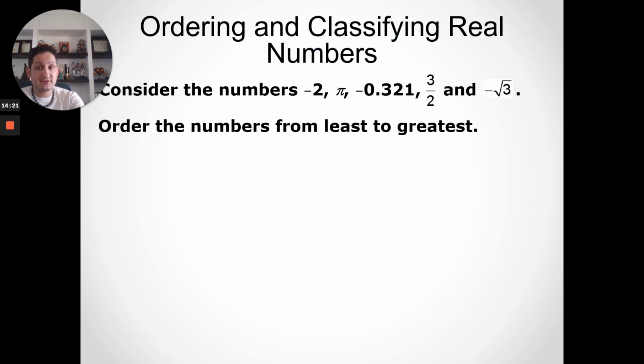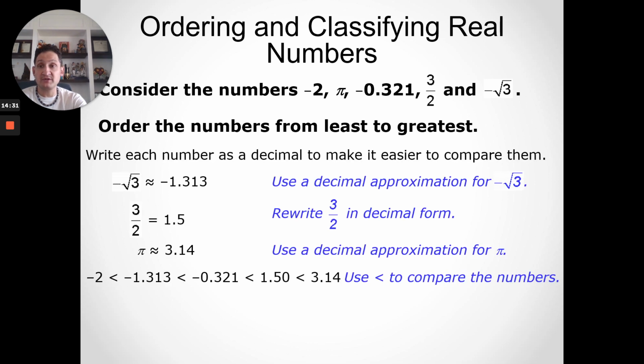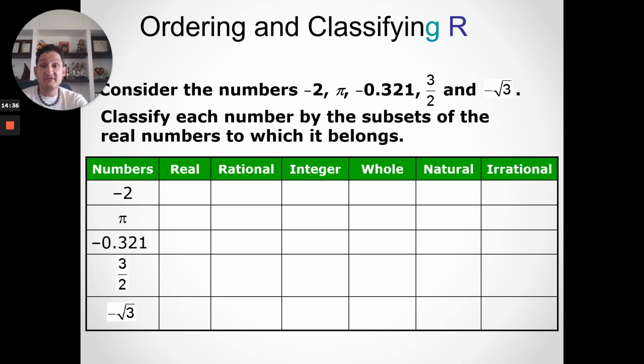Put those in order and then classify them. Pause. Done pausing. Here's the order after I change them all to decimals. Let's go through. Everything's real, duh. Number 2, that's on my number line. So aside from being real and rational, clearly, let's divide by 1. It's an integer. It's negative. It's on my number line. But that's all as far as it goes because it's not 0. It's not whole, nor is it natural.